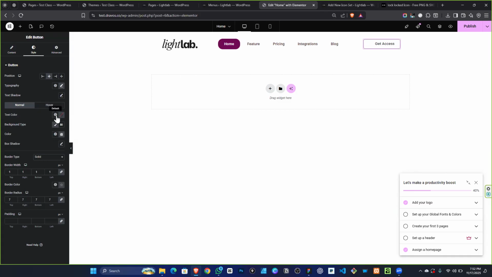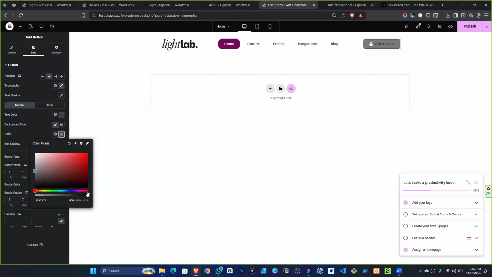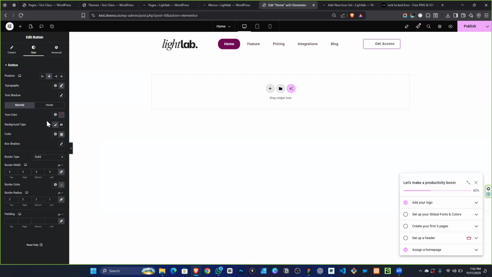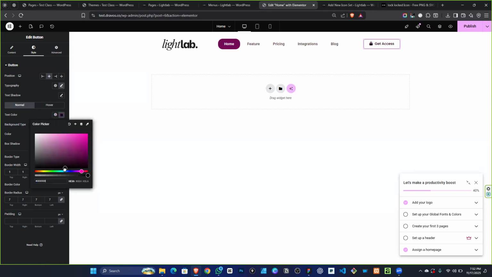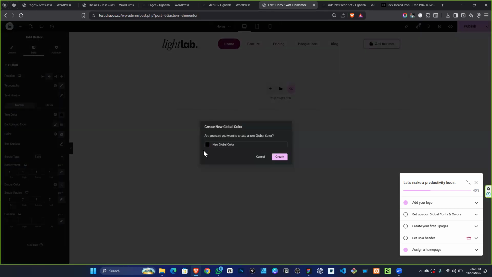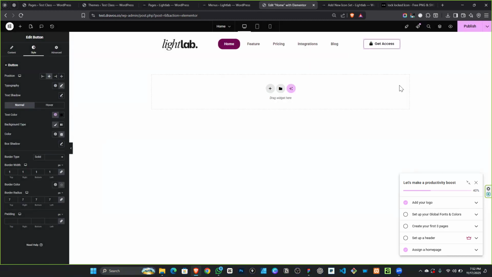But let's assume it's here. Let's see what happens. No, this is not what we're looking for, because we need our icon to have a certain color. Okay, it takes the color of the text. So we're just going to make it black. Let's name it black. So create.